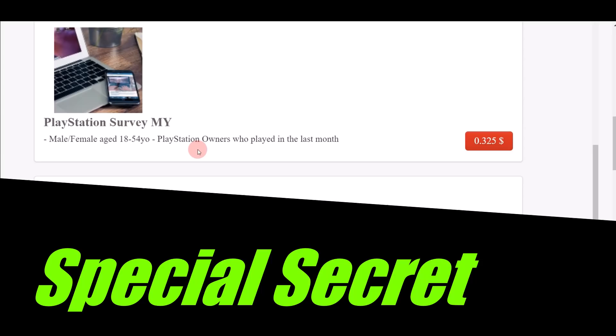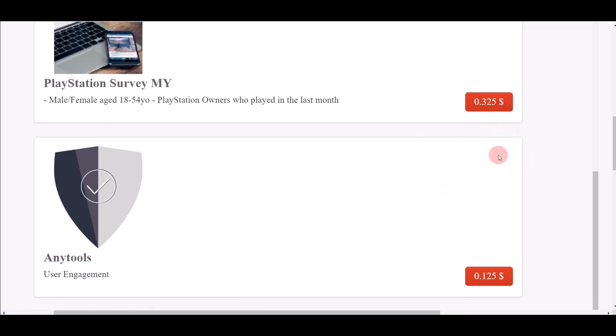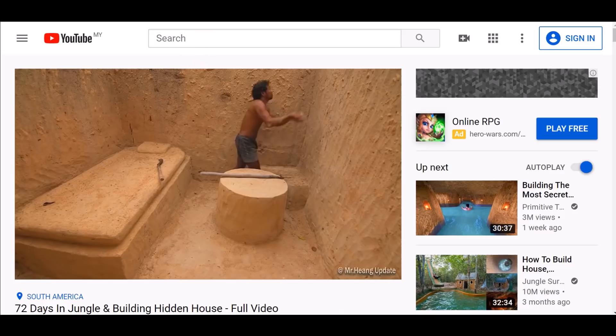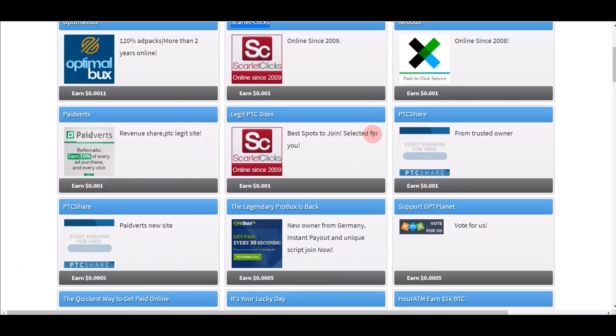Here's a final secret: whenever you finish watching YouTube videos, it takes you to a secret bonus page. Every single time you click on the red button on this page, you can earn extra free money for finishing watching a video. When I click, it shows 0.1, then 0.3. Some pay very little — like 0.05 — but sometimes if you're lucky, some pay up to $2 US dollars. The more videos you watch, the higher your chances of hitting the bonus page.